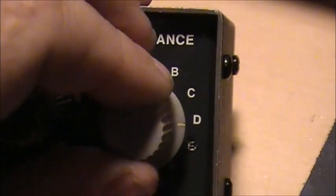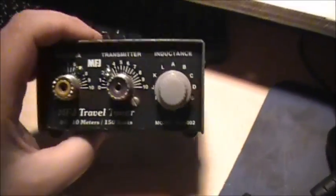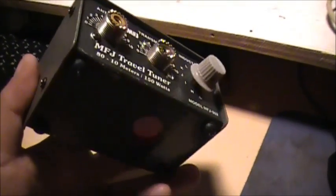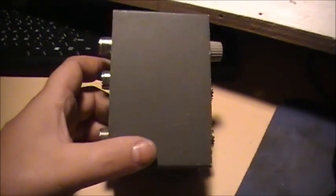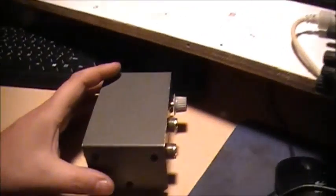It matches the switch pretty good. Simple, easy-to-build antenna switch — much easier than that, except for the other one I made which uses jumpers; that's got to be the easiest, but I guess this would be the second easiest. I wouldn't drive a whole lot of power through this thing — probably 25 watts, 25 to 30 watts max. That's about all I'd put into it. It's good enough for a CB radio or a 2510 or something, but I definitely wouldn't put a 767 through this.